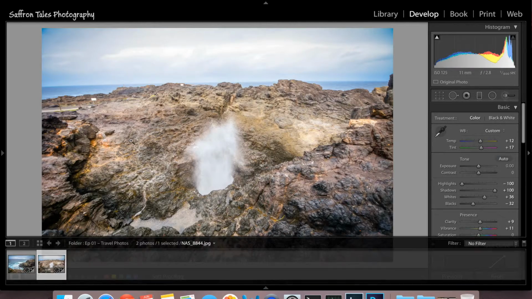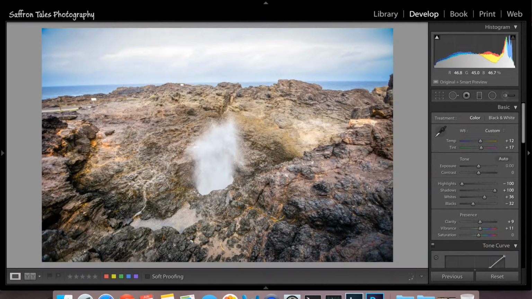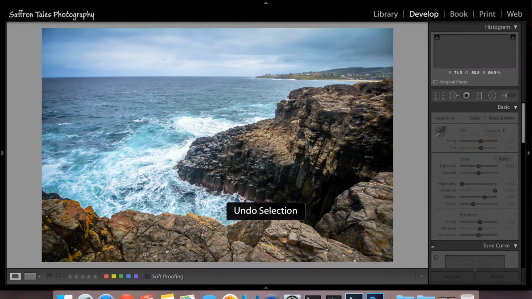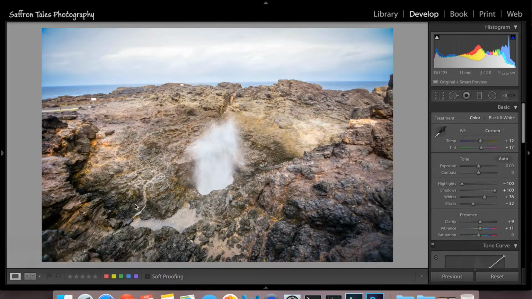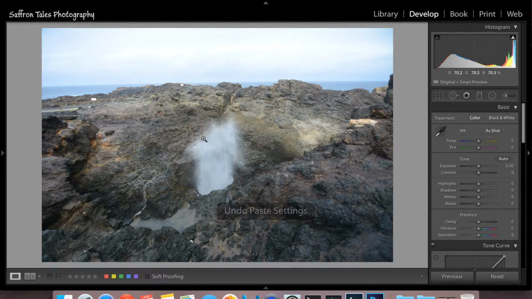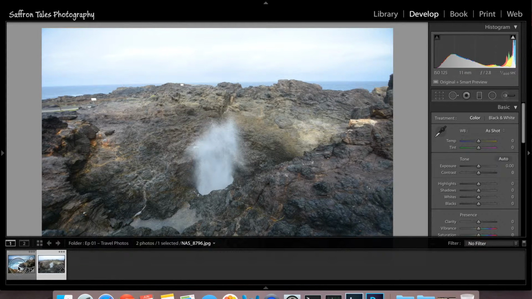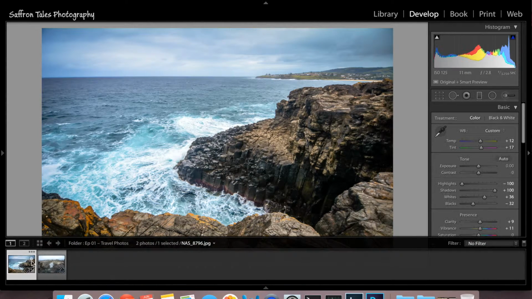Well, there's actually yet another way, so let me show you that. Let's undo the settings. Okay, so we're back to where we started. So if you have this open, what you do is you select the first one, you shift and click on the last one. So in this case there's just 2.